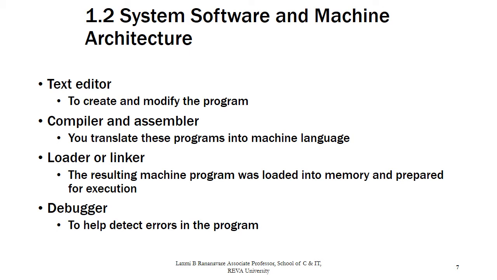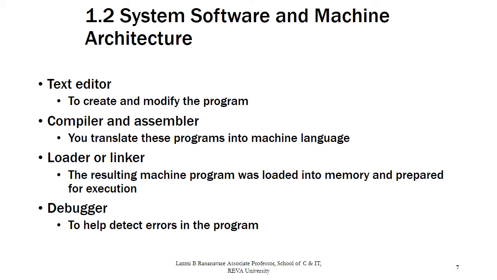This loader or linker, these system software, help us to load the machine program which is generated by the compiler or assembler. It helps the object program to load into the main memory, and it initiates the execution of the program. So the loader places the object program into the main memory and initiates the execution.